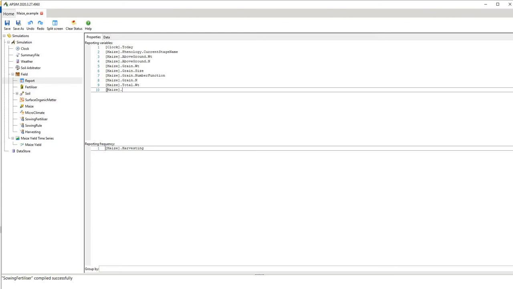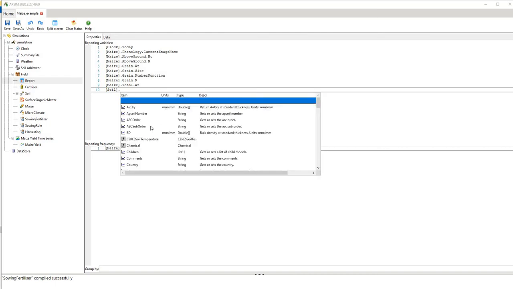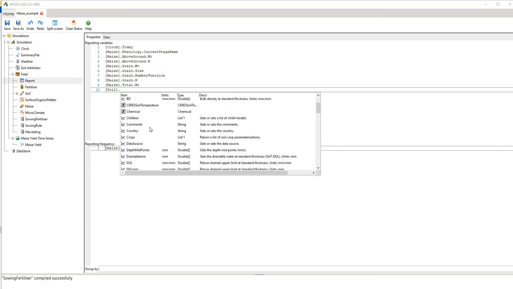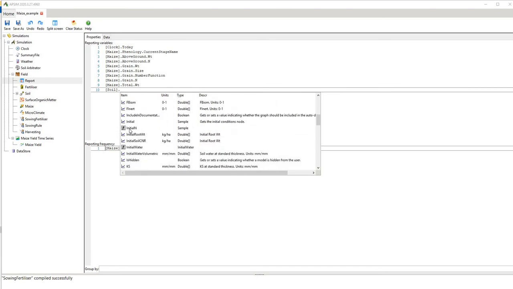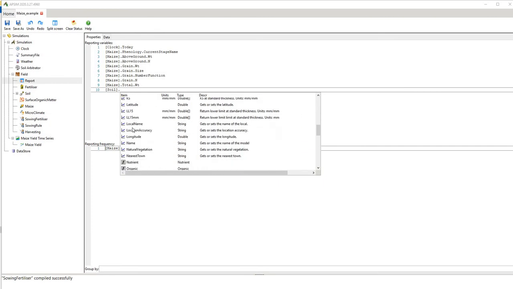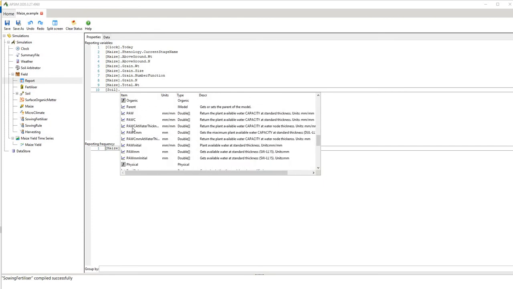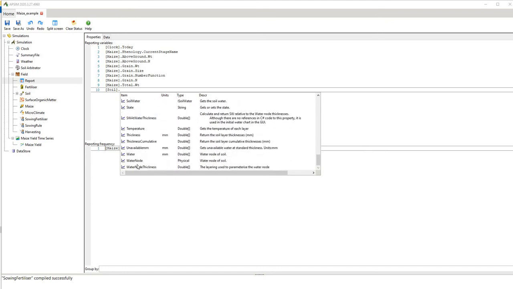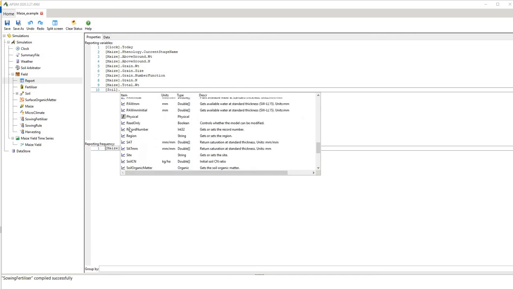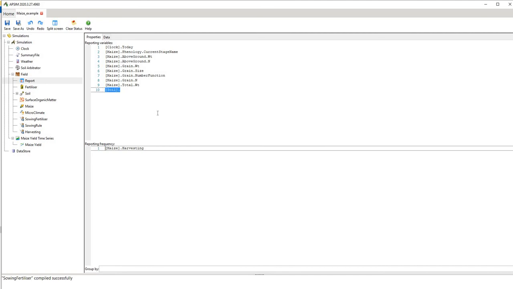But the other thing that we can do is we can go back here and we can go soil. We then hit the full stop and up will pop a list. And in here, it might have, for example, supply on demand ratio, or it might have fraction of available N. So there's initial N. We have lower limit, plant available water capacity, soil C to N ratio, and I didn't actually see it there. So it would be in there somewhere, but for the sake of the argument, I'm not going to do it in this case.